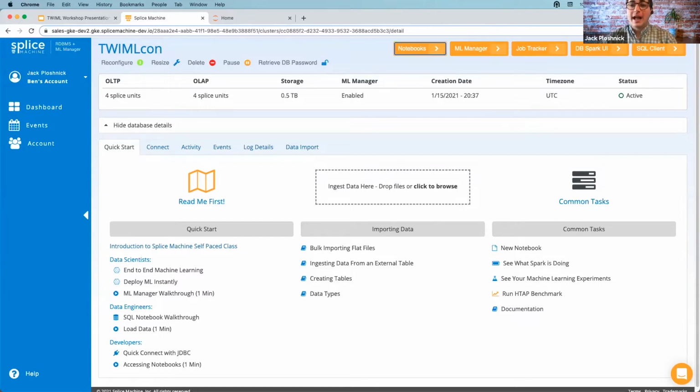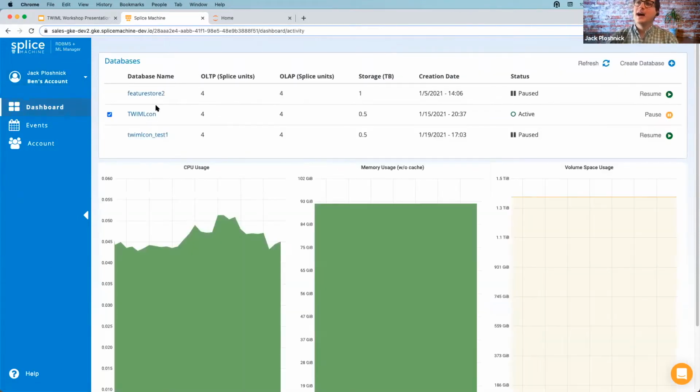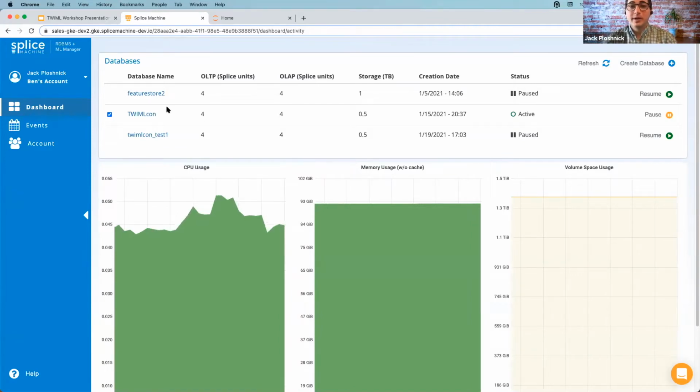So after you all have logged on, you will see a page that says start your 14-day free trial. If you go ahead and just click on that, you should then see a page that looks like this. I have 3 different databases here. You will have just one. It says cluster dash a bunch of numbers. So I'm going to give you all just another moment to get to that point. If you have any questions about this process, feel free to put them in the chat. The question and answer session would be great.